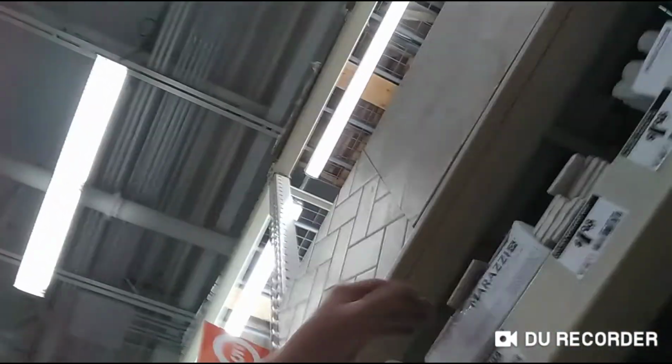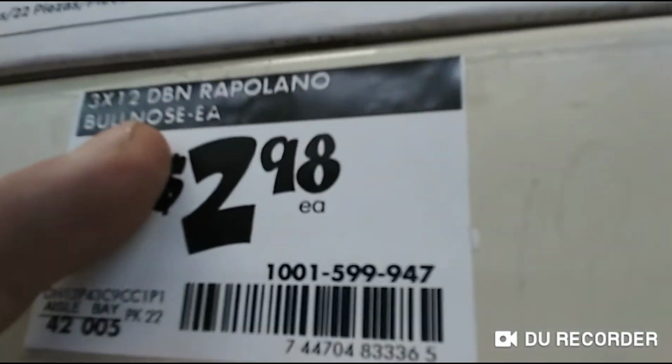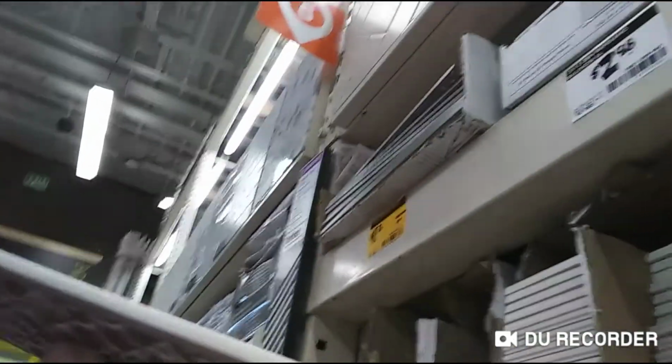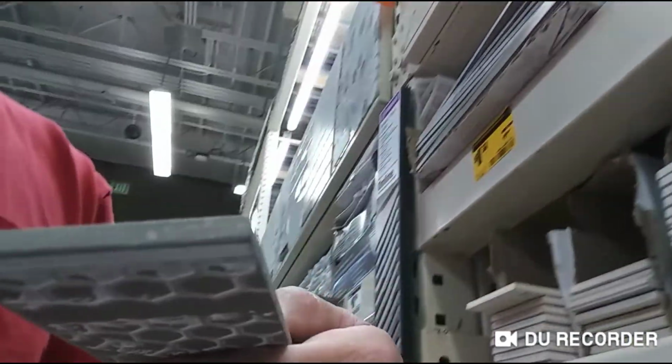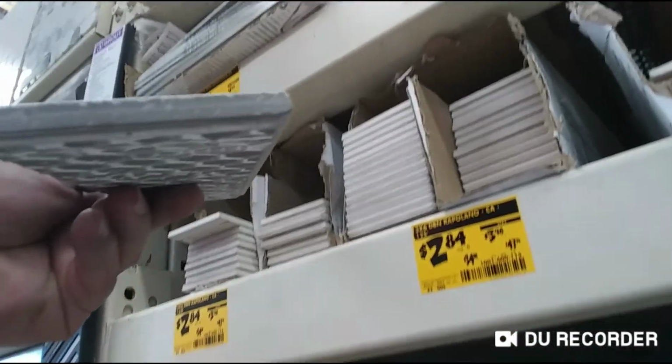All right, let's see here. Okay, let's see what we got here. All right, look. They call this bullnose. This is why I say this is not bullnose. I just showed you what bullnose is. There's no bullnose here. But they call it that. I mean, it's got a slight angle on the edge. And they're calling that a bullnose. Not a true bullnose.